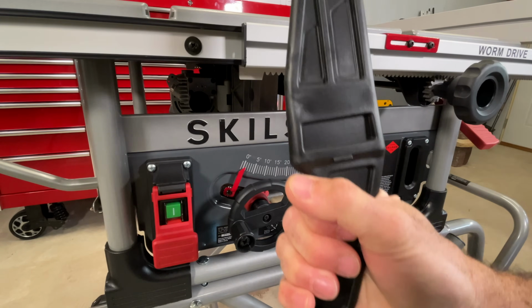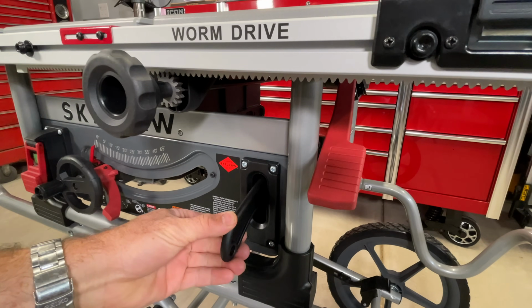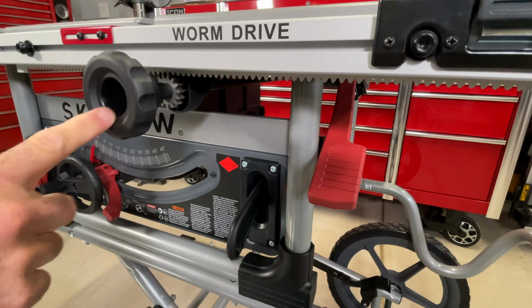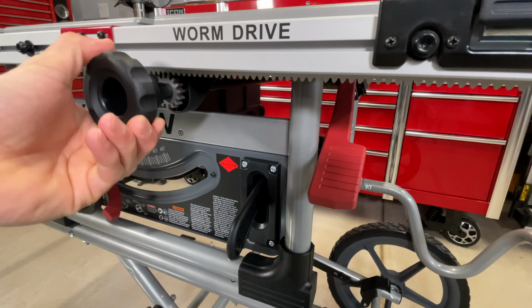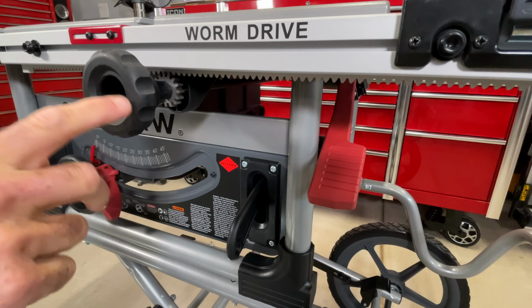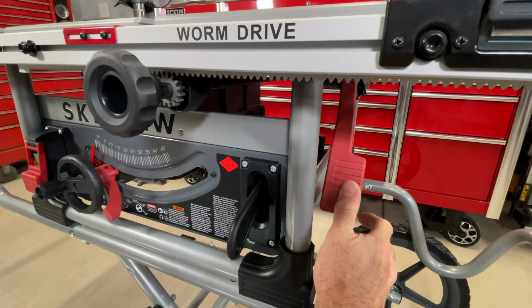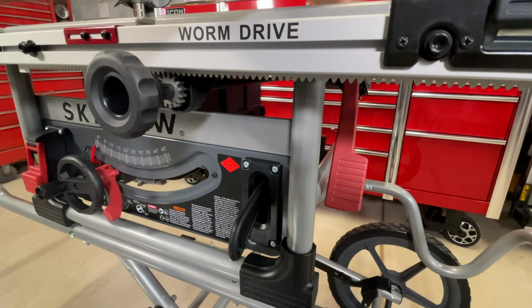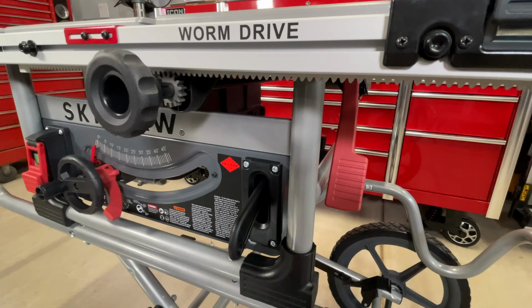Push stick. Just like the little one, it is the same thing. Doesn't lock in like crazy, but it goes all the way in there almost, so I don't think it's going anywhere. You have a big old knob for adjusting your rack and pinion fence system. This is not the smoothest one I felt, I'm not gonna lie to you, but we'll see. We'll have a closer look at it. Lever here, real big, real positive. Lock down your fence. The fence is going nowhere. Easy to reach, nice and big.